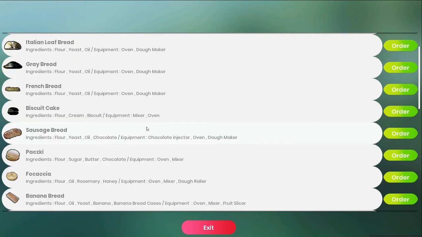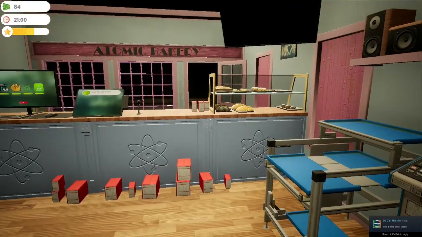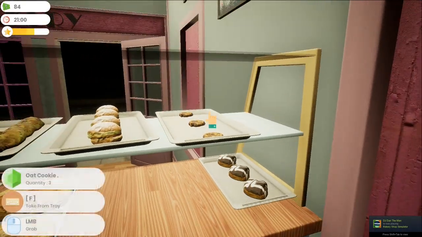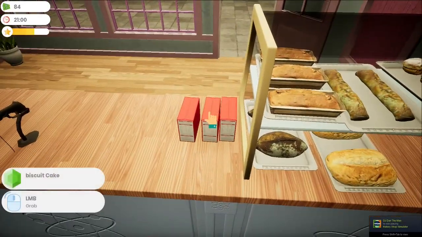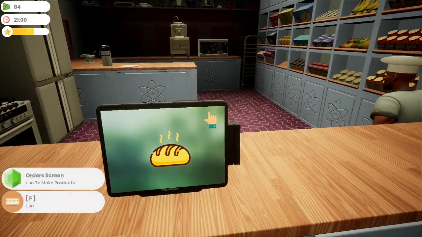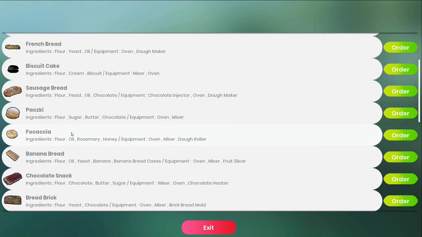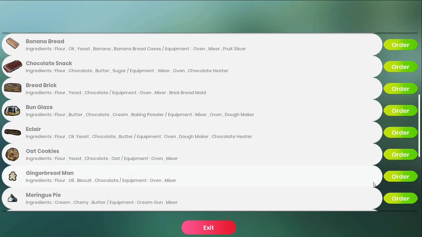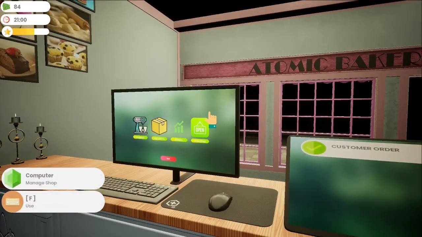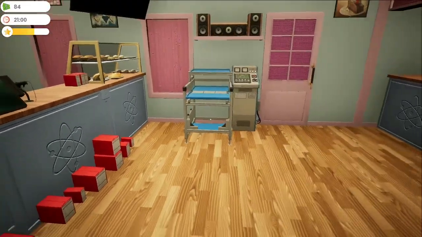I mean, he has nothing better to do, let's be honest. I don't even know what we're low of. Bun glaze, biscuits, gingerbread man. I could probably say we could close our shop for the day. That'll be the end of this episode.